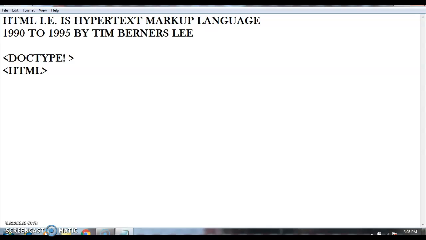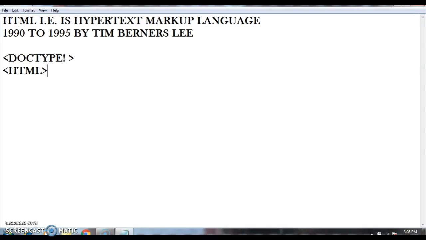The doctype declaration must be at the top of the document. We must start this doctype tag before the HTML tag, and it is just an opening tag, not a closing tag. The doctype is not an HTML element, even though it looks a bit like it.